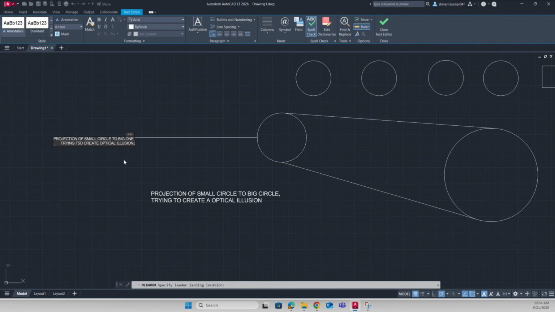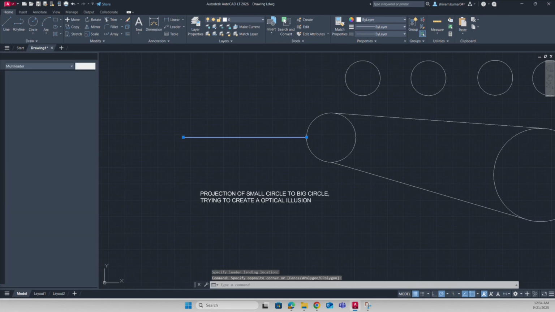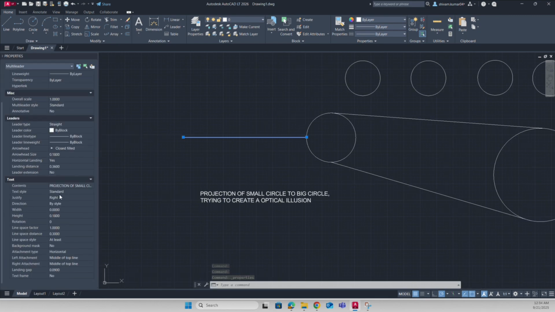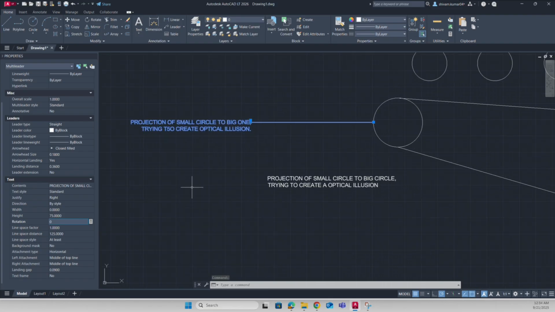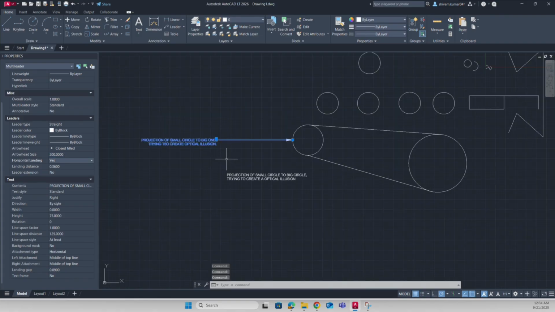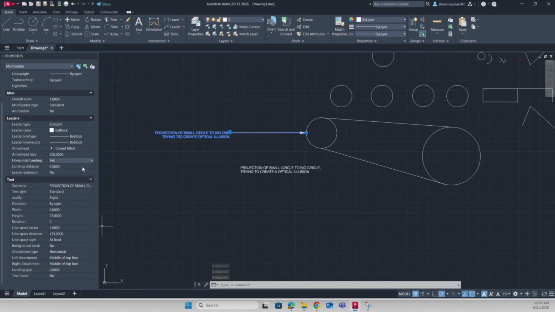Okay, enter. See, it is coming too small, so I have to change the text height. I'll change the text height to 75. Yeah, it is coming. See, the arrow is not coming, so I'll change the arrow size. By default, arrow size is 0.18, so I'll change it to 100. So you can see a small arrow at the tip of this. Let me change this to 200. Yeah, this is a big one. It is quite visible. It is pointing towards my object.